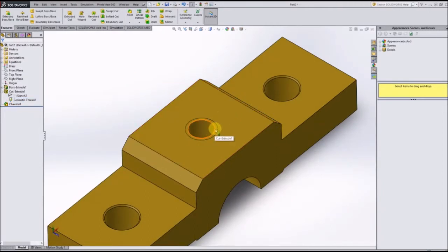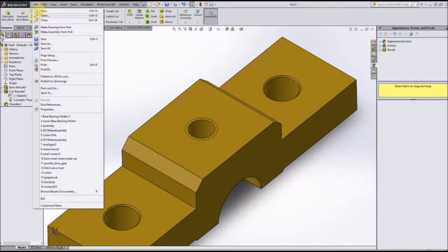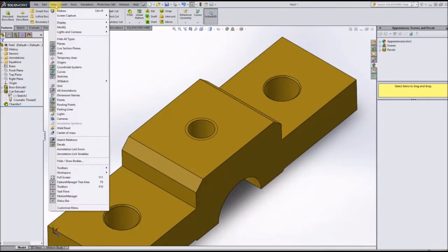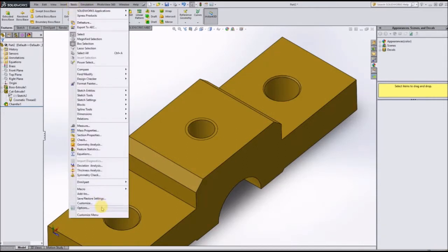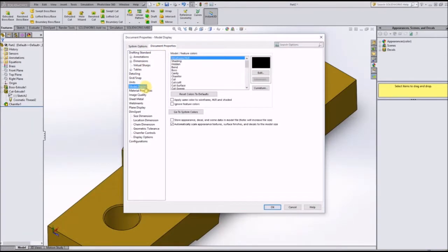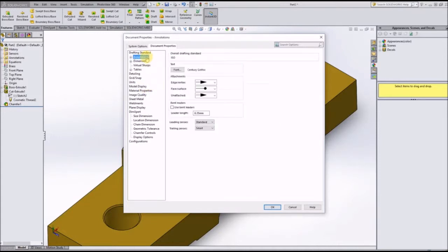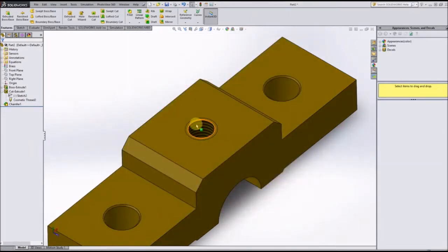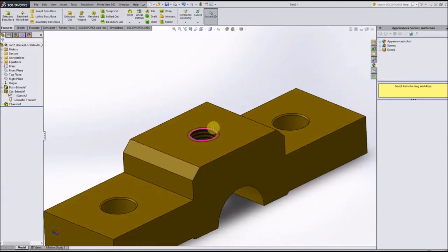The way to get these cosmetic threads to appear is, I believe, you have to change the document preferences, which should be under Tools, Options, and Document Preferences. If you go to Model Display, Annotations, should be under here somewhere. Oh, Detailing. My bad. If you check the Shaded Cosmetic Threads option, click OK. Now, as you can see, we have threads in our model.